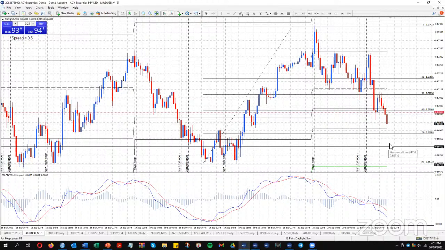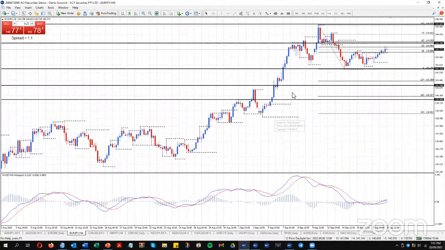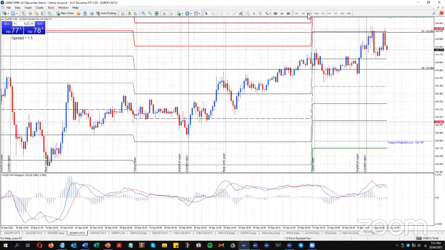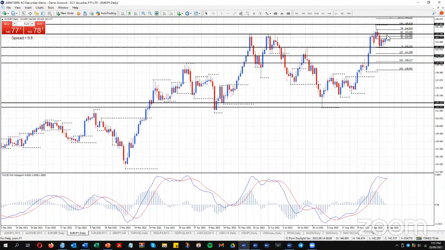All right, we've got the 79% fib there, the 4-hour, 66.88. Euro Yen, it's having a tough battle at 144 at the moment, but I would be just holding out to see what it wants to do at 144.24. If you can get up to those triple tops, maybe it's not going to get to those triple tops. Maybe 144 is calling the top there, but I would be hanging out for a retest of that area.